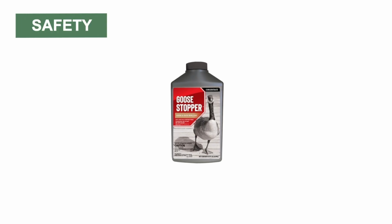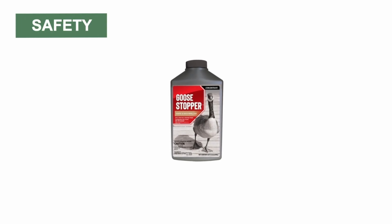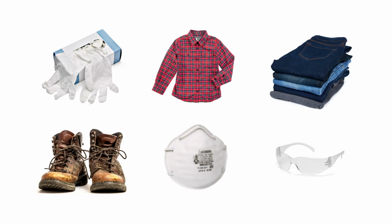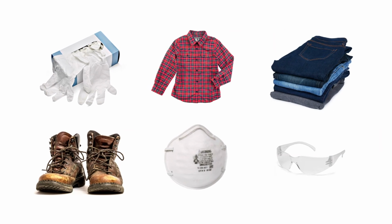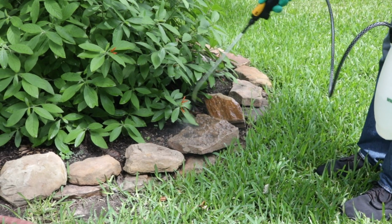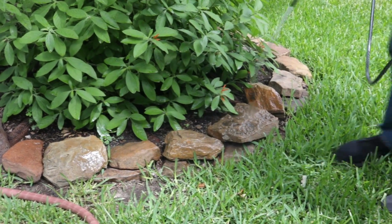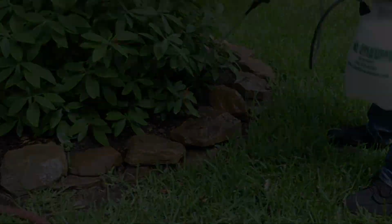Goose Stopper repellent concentrate is safe to use and harmless to children or pets when used according to label directions. Always wear the proper PPE when handling pest control products. Goose Stopper repellent concentrate dries clear and will not stain cement walkways, docks, or other surfaces.